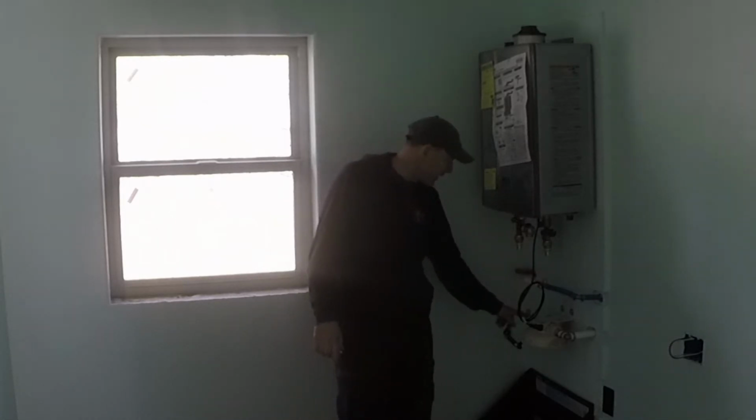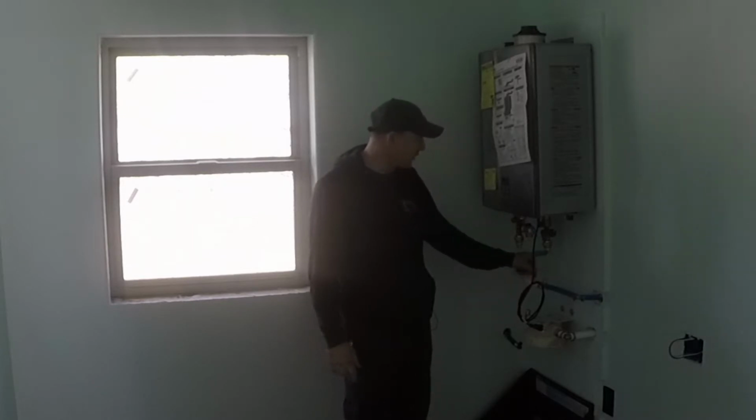It's 1 inch coming out of this. And coming up, it's gonna tee off into 3/4, go into the hot water heater, and then out the hot water heater into the wall.